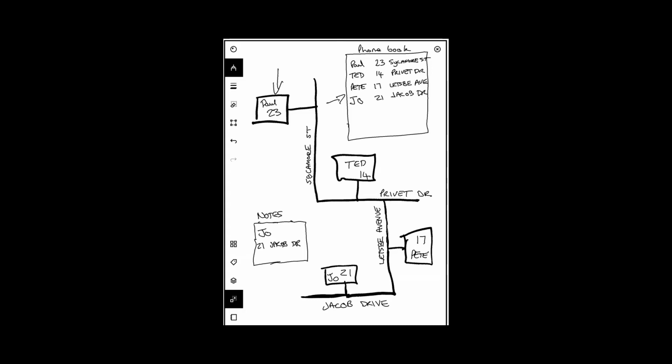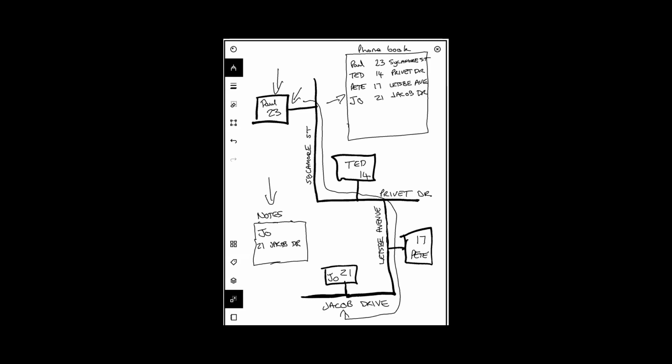For future reference, you may make a note of Joe's address so you don't have to keep looking it up in the phone book. Say you want to send him a parcel. Postman would come and collect the parcel from your house in 23 Sycamore Street and go along the route that he knows until he eventually reaches Jacob Drive, and number 21 is Joe's property, and he delivers your parcel. Therefore, you have passed information from your address to his address.